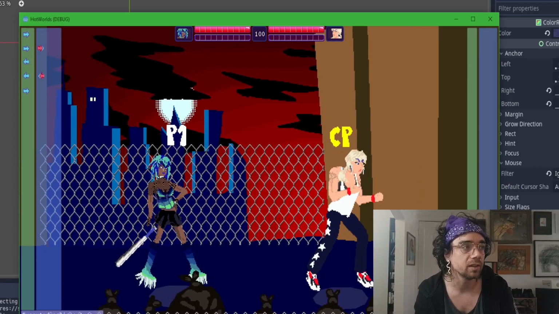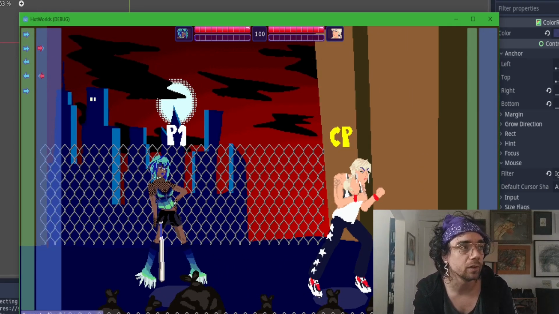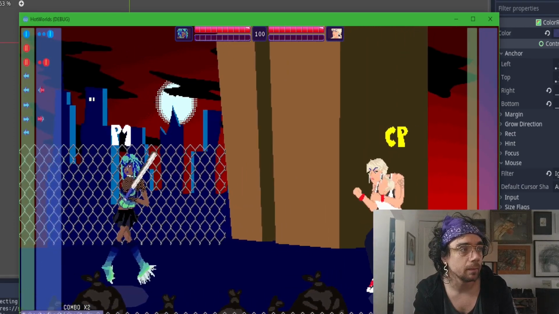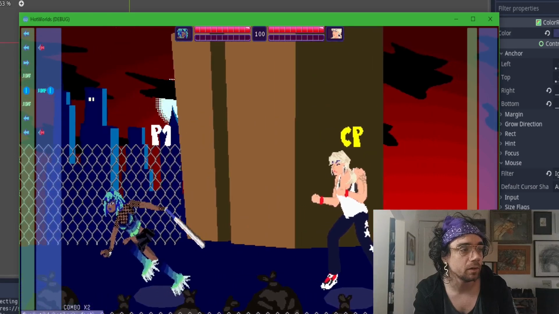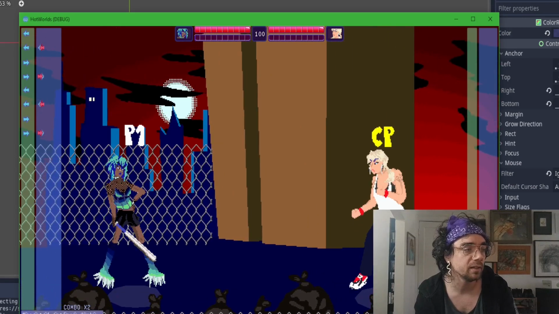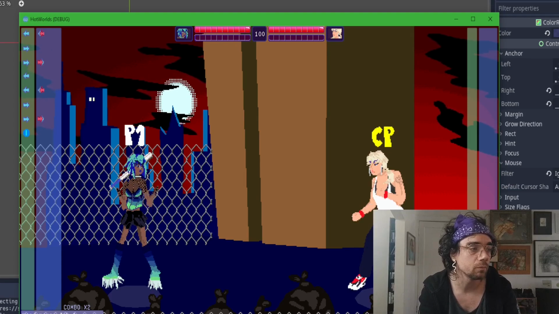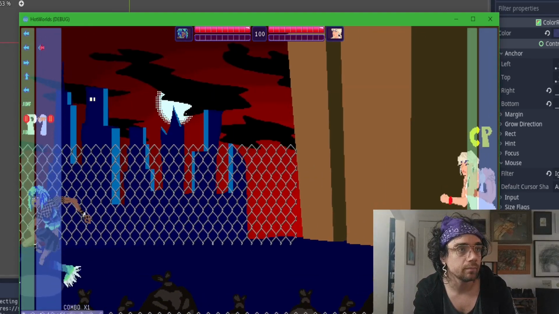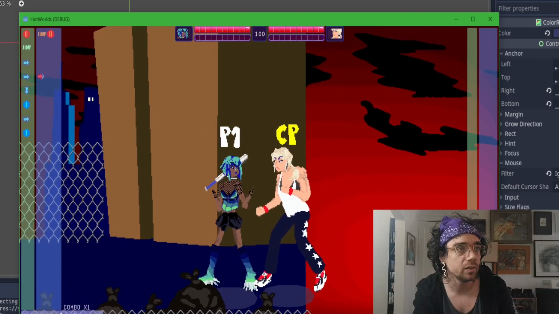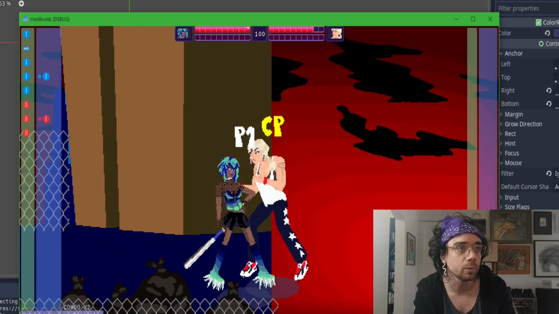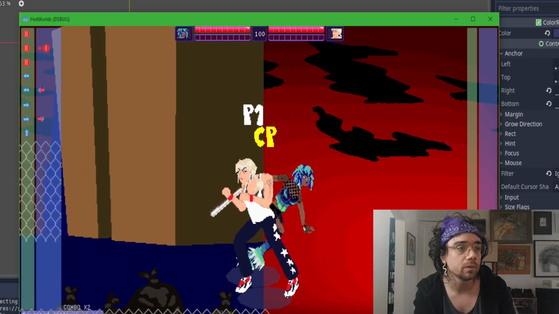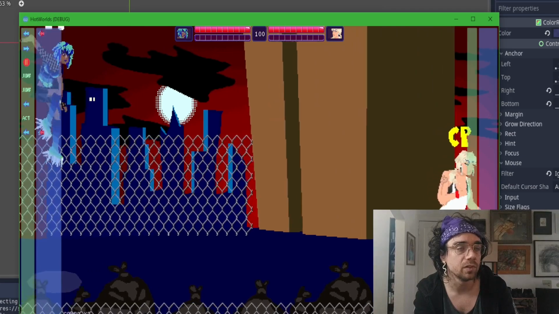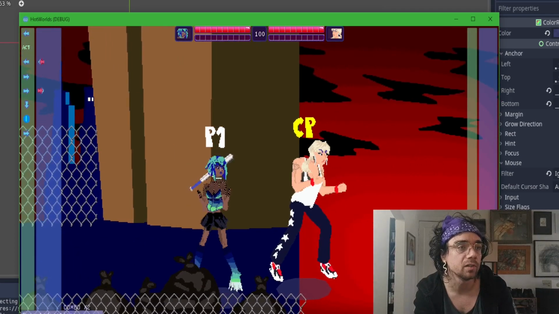Oh, and again with the camera, the preview buffer is tiny, but it seems to be looking okay. It works, and we are showing the move you're using, and we're showing all the data correctly, so that's good. Damage is applied and then instantly healed, which is what we want for training. You can still see how much damage your combo is doing.